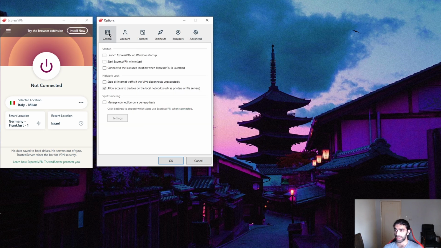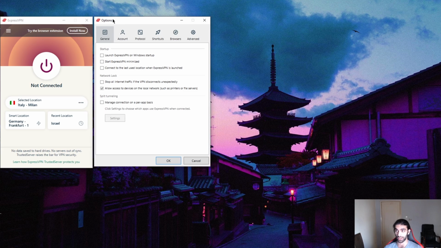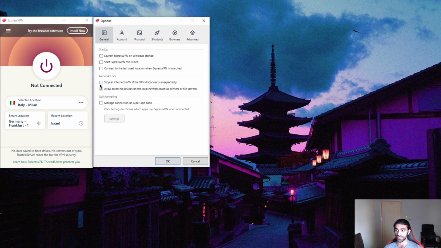The only thing you want to keep in mind is, let's say you're in a restrictive country with heavy censorship laws, you want to keep the kill switch on. If you didn't know, when you're connected to a VPN, you're connected to the secured servers of the VPN provider, which are encrypted and secured servers. But the moment you disconnect from the VPN, you're going to go back to your internet service provider servers, which are not as secured and they are monitored. So if you want to avoid your ISP taking a look at what you're doing online, you want to keep this on so that it'll sever your internet access when you turn off your VPN, so that the only way you have internet access is when you're already connected to secured servers.